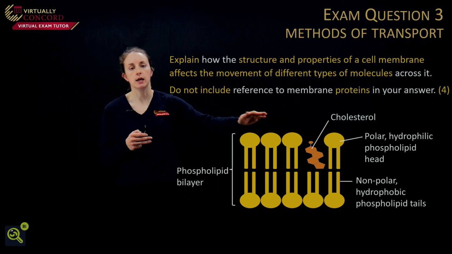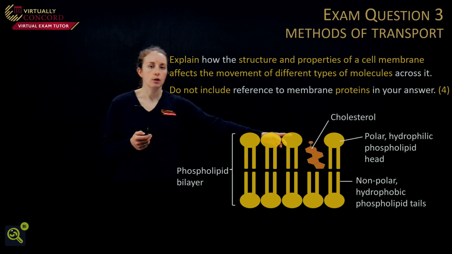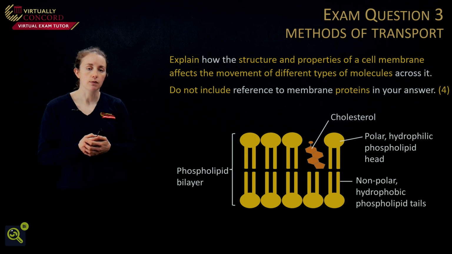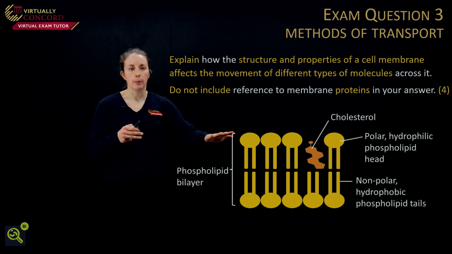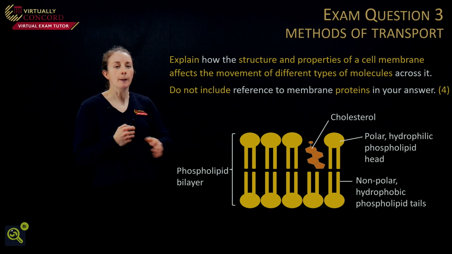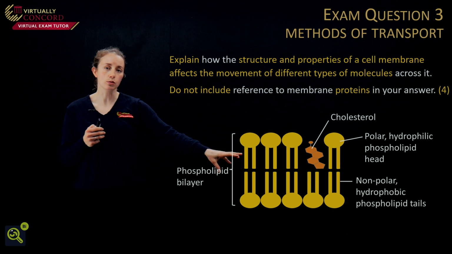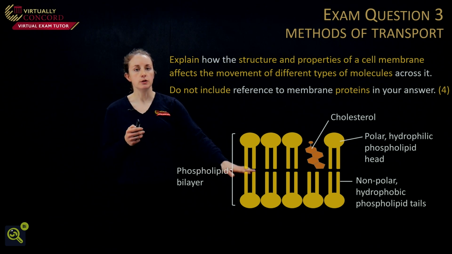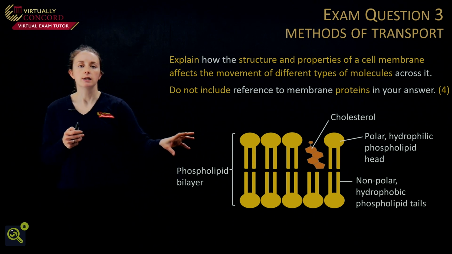So you might have tissue fluid on the outside, for example, and cytoplasm on the inside. I've also shown you cholesterol, and cholesterol is important in terms of the permeability and the fluidity of the membrane. Now, just worth pointing out, in diagrams, often it looks as if the polar heads and the hydrophobic tails are sort of equal sizes, but the hydrophobic tails are the really predominant bit of the membrane that controls what can diffuse through the membrane. So when we're thinking about what can diffuse through, you really need to be thinking that the main part that things have got to get through is those hydrophobic tails in the middle.